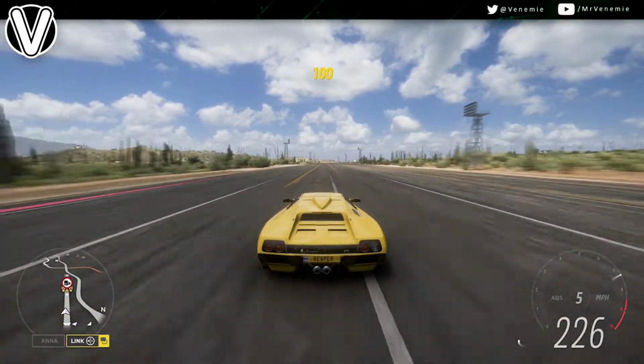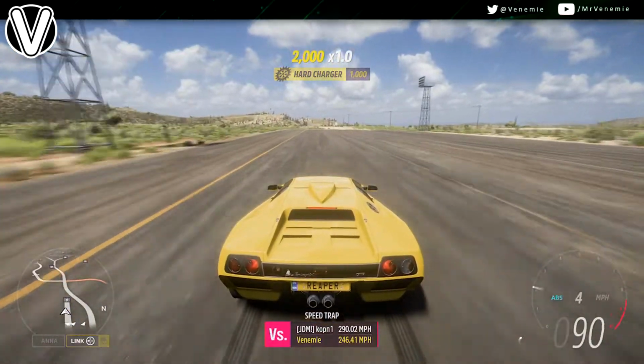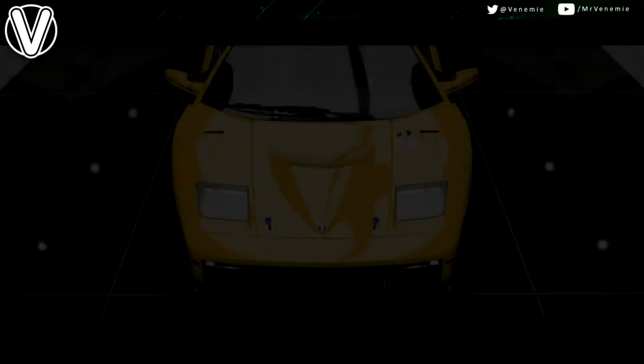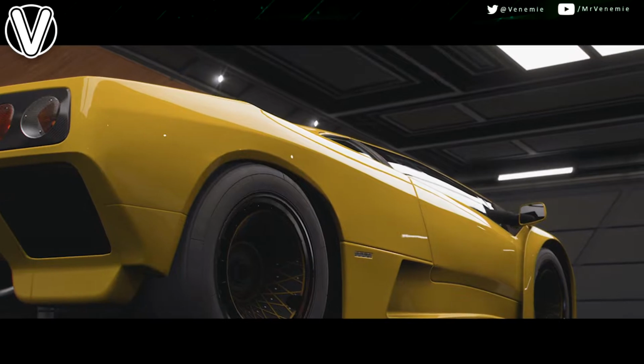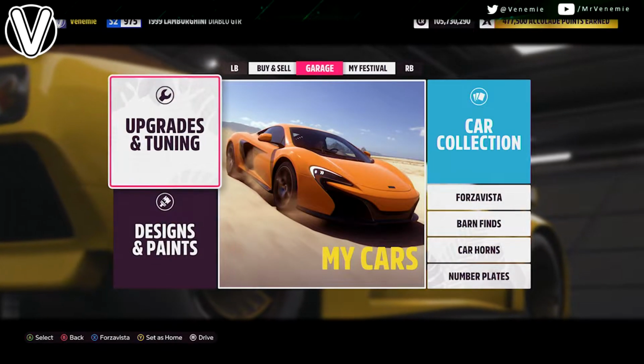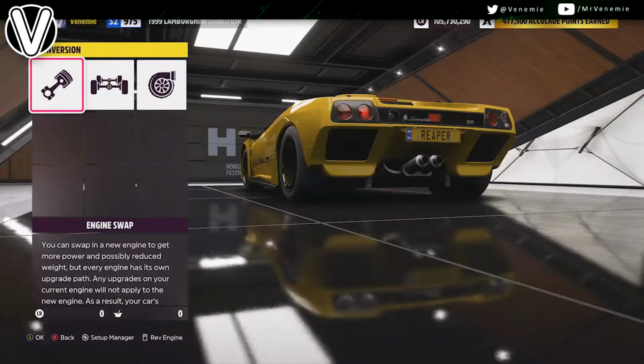Now, before we start on the upgrades and the tuning, I will say this is literally drag car of the month. Everyone has been using this to race against RTRs, Dodge Darts, you name it. This car is extremely powerful, and I know there are faster ones, but this one was exciting to create for every single one of you.